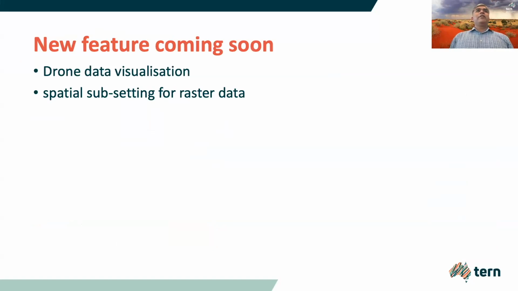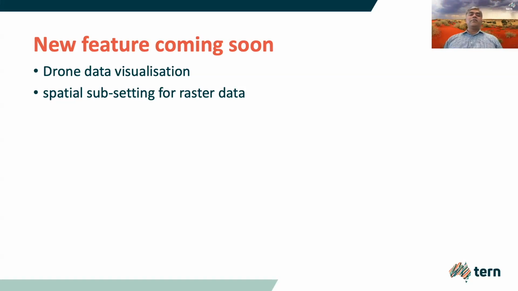Some of the new features we are working on are already in a test version. The drone data visualization, as I said, we have a significant drone data holding. So we wanted to show people the entire map where the drone campaigns are happening from TERN. Then they click on that map and look at what the different products available are, L1 products. So it's orthomosaic, RGB, and the flight path so that people know how it was collected. And then we are working on the LiDAR data we collect as well, the 3D point cloud visualization. So that is the work we are doing, and we will release that very soon.